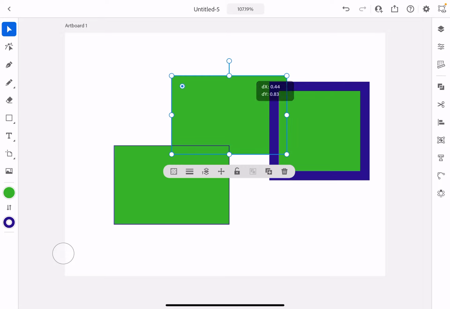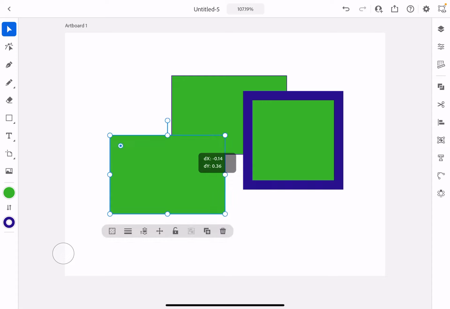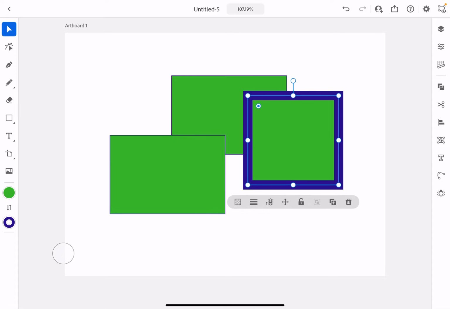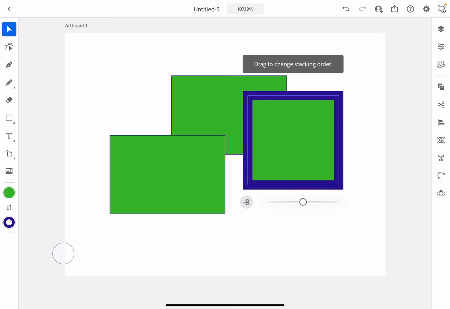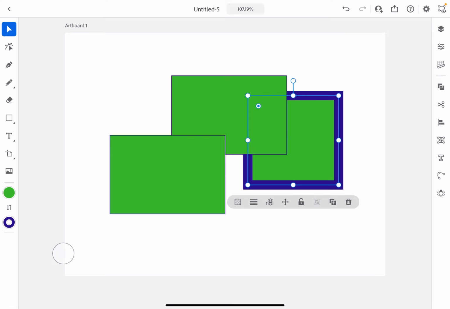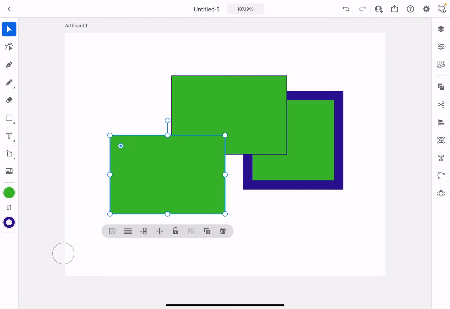Another unique thing is that whatever object is selected, let me select this broad one here, there is a stack of little papers here, and this means I can change the stacking order of my object. I can move that to the back, I can move it to the front. So I can change the order of how the objects are stacked by the little stacked papers. So those are some handy tools that come underneath every object as we work with them.